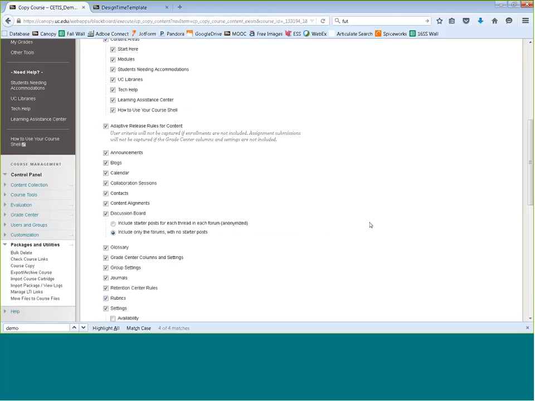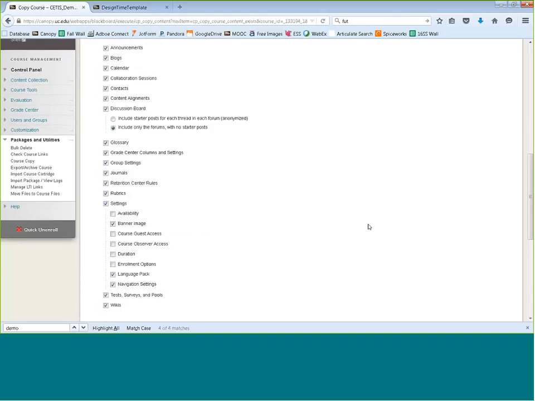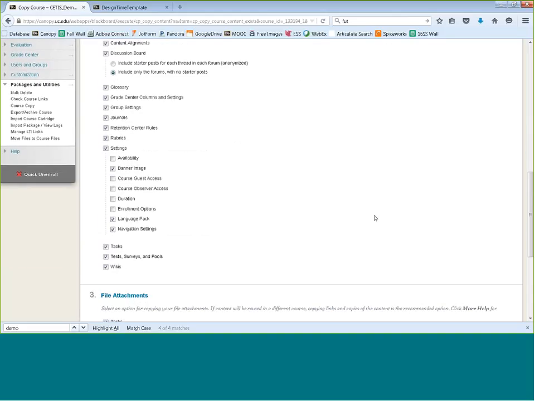You don't want them to come over. If they do come over, if you forget to choose that, you can quickly fix it by deleting all anonymous posts in there and cleaning them up, but by choosing this second option, you avoid that at all costs. So this just means you're going to bring the forums over, but you're not going to bring the posts over. I just wanted to clarify a little bit there.